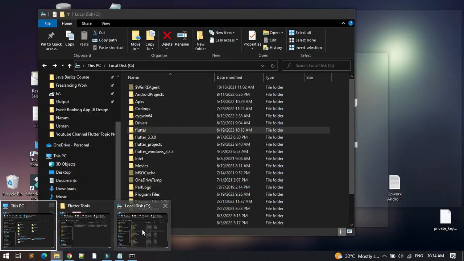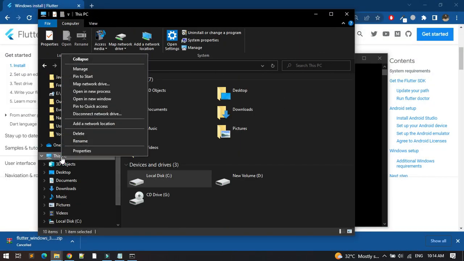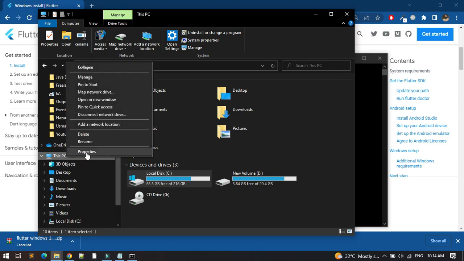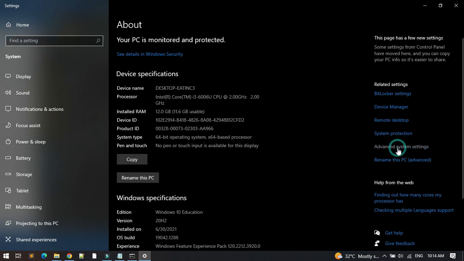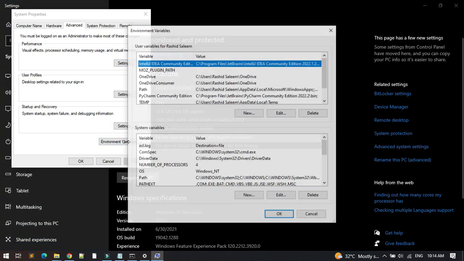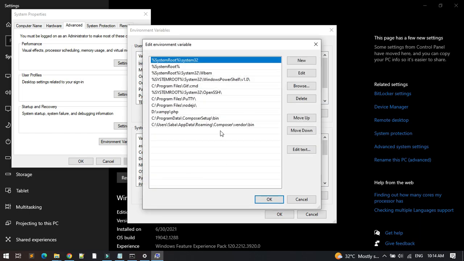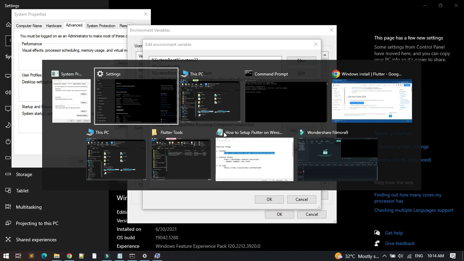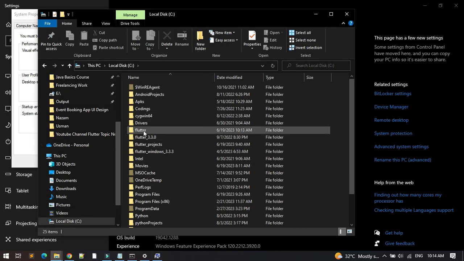For that I will right click on This PC, go to properties, and here advanced system settings, environment variables, path, double click on it, and here I need to put the path of the Flutter which I have installed at C Flutter.